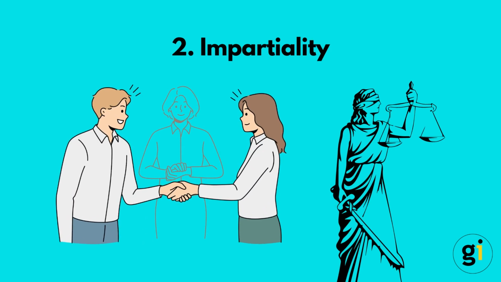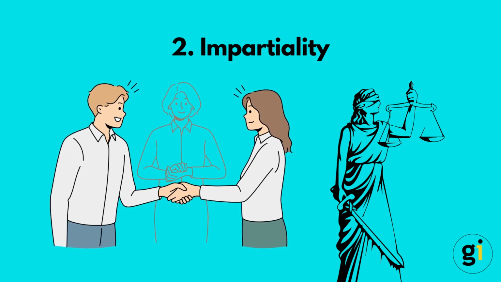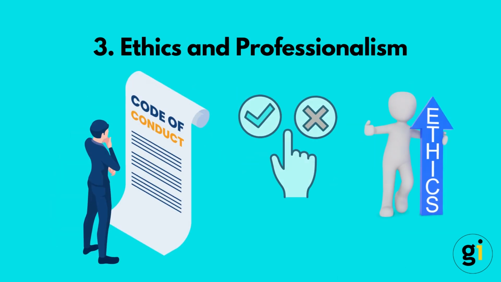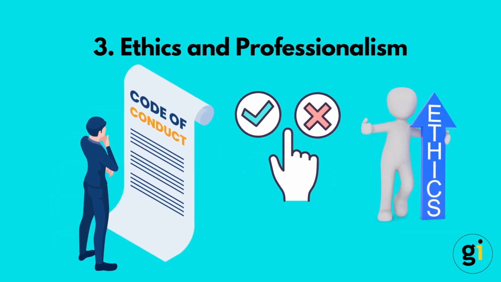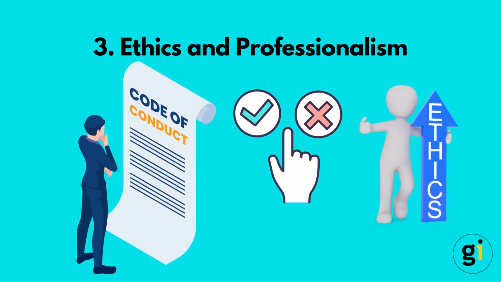2. Impartiality. It is essential to maintain impartiality and provide objective opinions based on the evidence and your expertise. Your role is to assist the court in understanding complex technical matters and to provide an unbiased assessment of the evidence. 3. Ethics and professionalism. Uphold the highest standards of ethics and professionalism throughout the entire process. Maintain confidentiality, adhere to the relevant professional codes of conduct, and ensure that your actions are consistent with the best interests of justice.